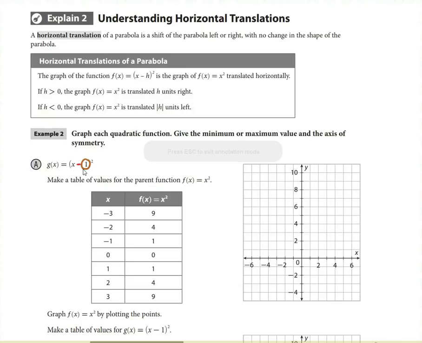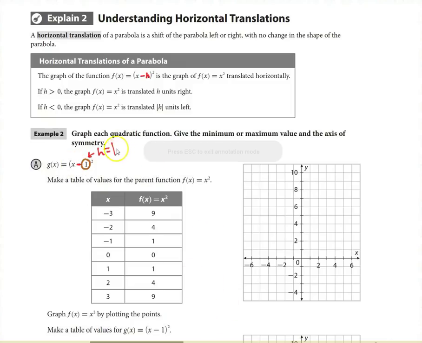that means that the sign that's in front of h is going to be minus. So in this case, h has a value of a positive 1. Even though that sign is minus, that means that h is positive because the equation is x minus h. Well, then h is what comes after the minus sign. H does not include the minus sign. H is what is after the minus sign. Very, very important there.